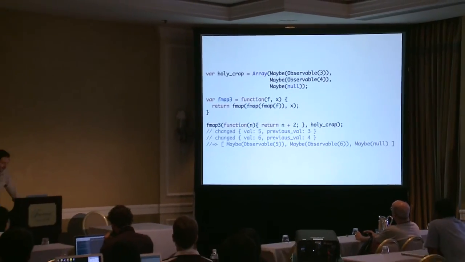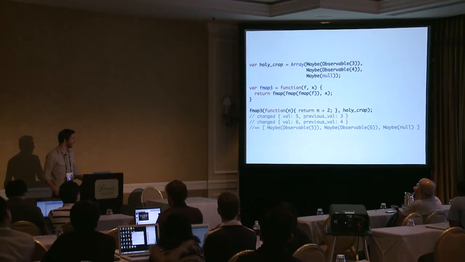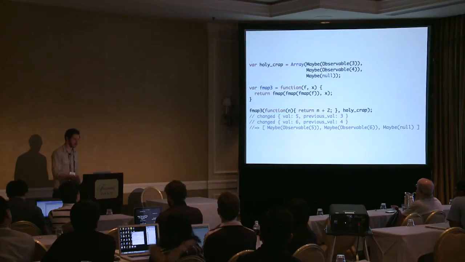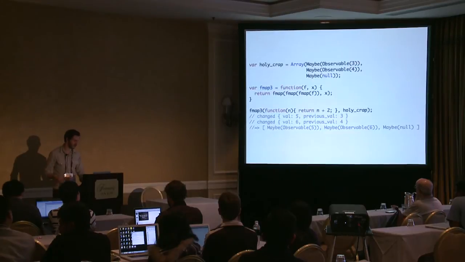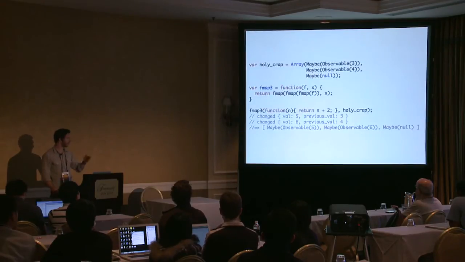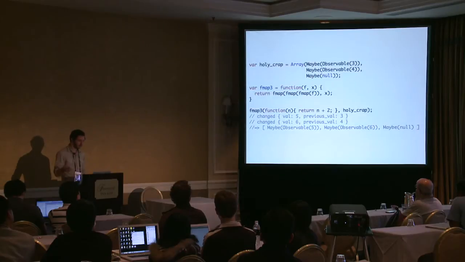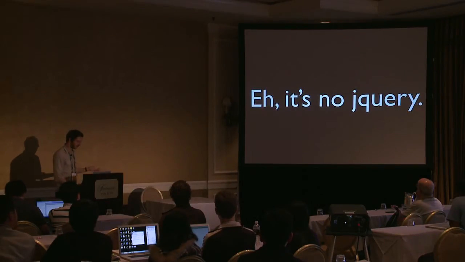All right, so here's something amazing. With functors, you can actually compose them together and build up new behaviors. So we have an array of maybe observables. And I'm using the array constructor here because it just kind of gets across the point that you can use any functors. And now we're doing this fmap3. And sure enough, it'll do this function once for everything in the array if it actually is there, and it'll observe it if it runs. That's really powerful. Can you imagine a community of people all programming against functors, and you can just build up new behaviors together? I mean, if you just go out there and download something, and it'll just work.